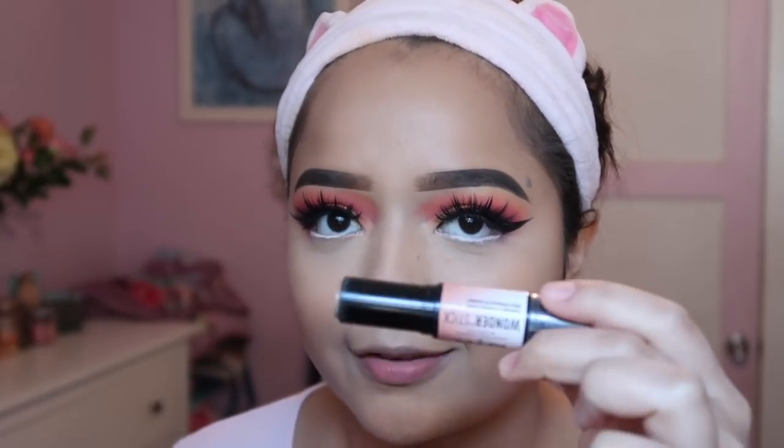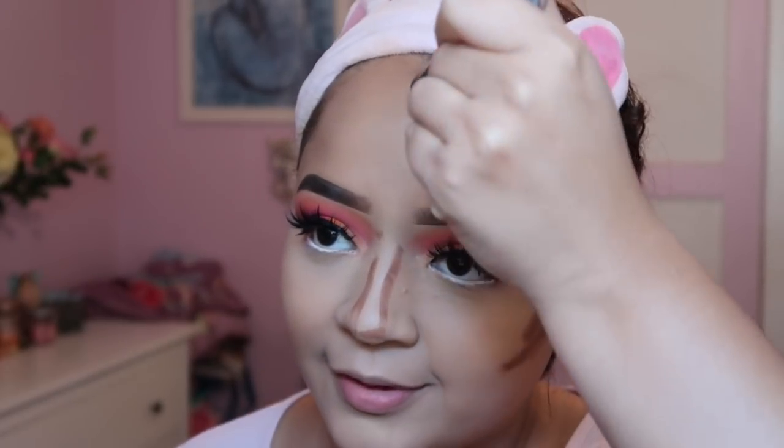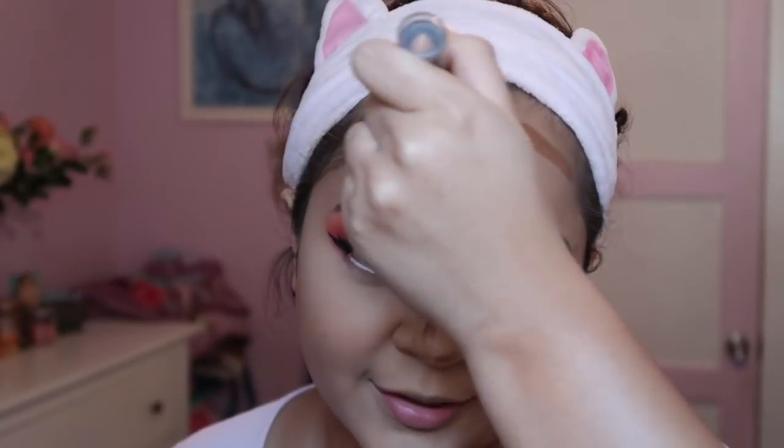So to contour, I use the NYX contour stick. Look at how little, there's barely anything in it. And I do contour my nose, not this heavily, I don't know. That's so bad, but I think it's just the way it came out right now. It legit looks like I don't know how to do makeup right now, guys.